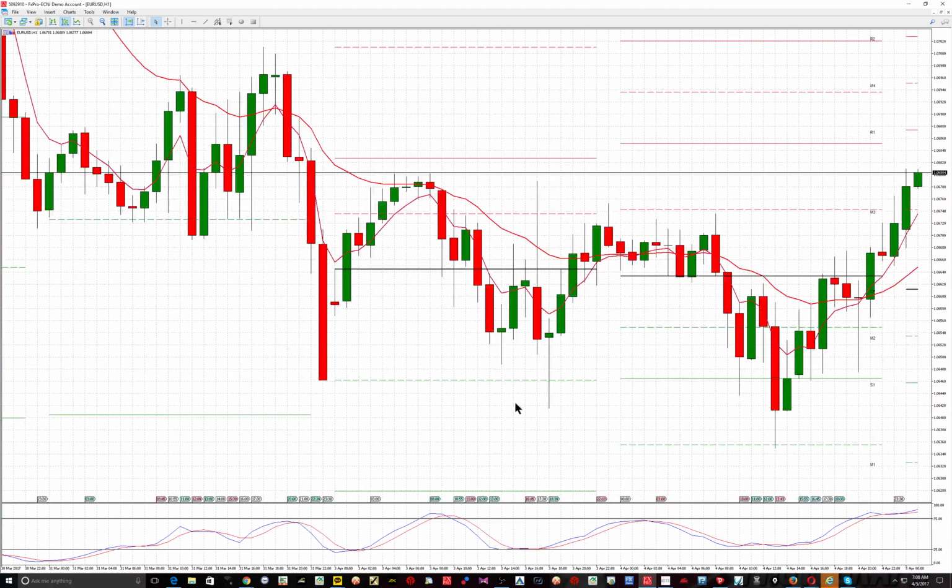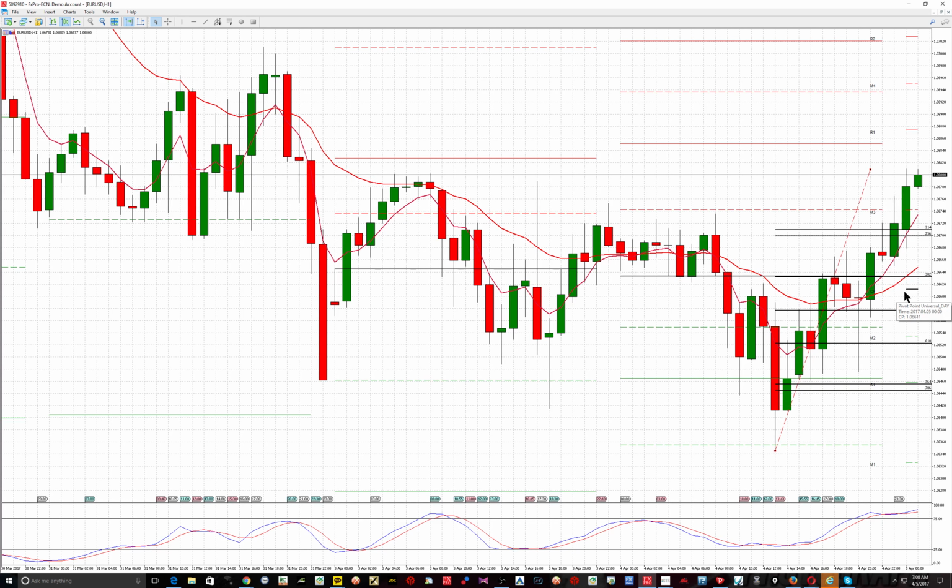So what I'm looking for is a pullback. Ideally, to the 618 area. So if I use this fib study, you can see that's going to be anywhere from the low 106s to the low 106.50s. I also have a daily central pivot point at 106.61. That would be such an obvious long. Basically, I would have to wait for a 20 pip drop from here, about at price just about 106.80.